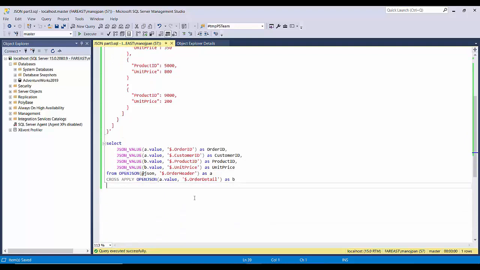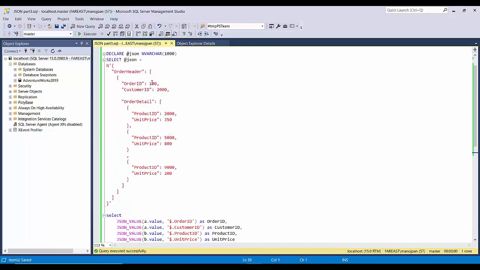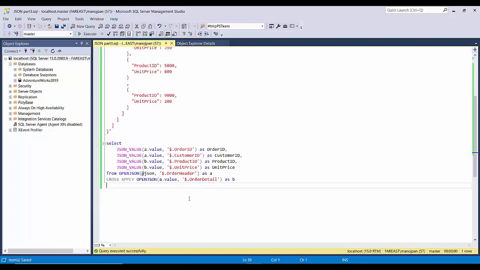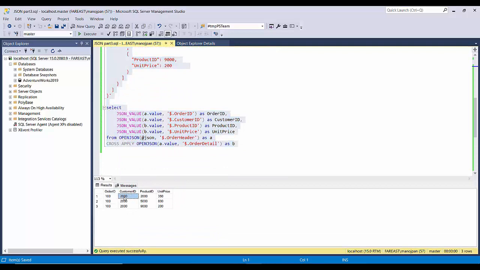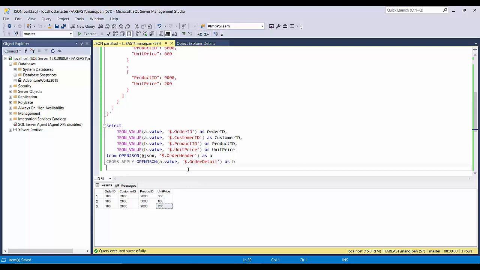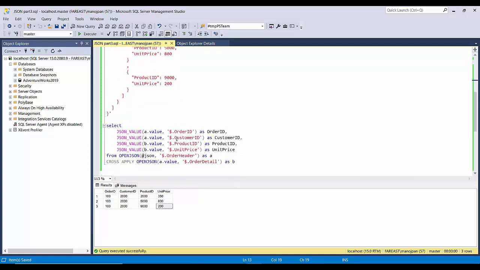So what should be the expected output over here? We have these three orders for this customer. We will be getting three rows having these three unique values, and the order ID and customer ID should be repeating. Let's execute this query. Yes, if you see, order ID and customer ID are repeating three times, but your three unique products we can see here with their unit price. So this is a very easy way to go into a nested structure by using the cross apply function, and then again using the OpenJSON function and expanding the internal attributes of this particular child nested element. In the next video we'll talk about more scenarios with JSON.